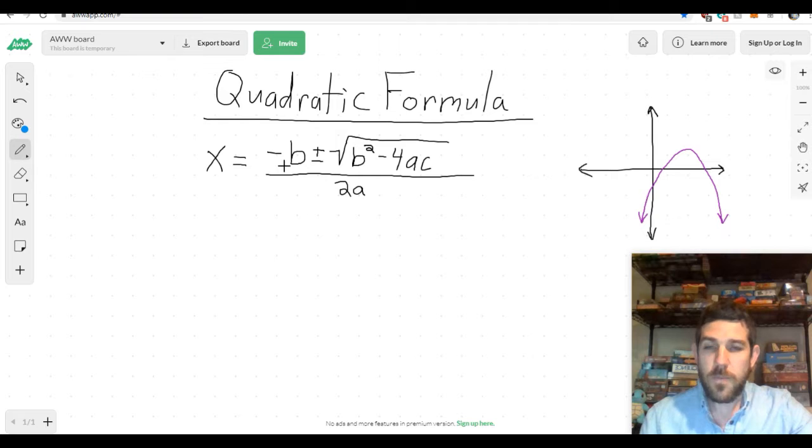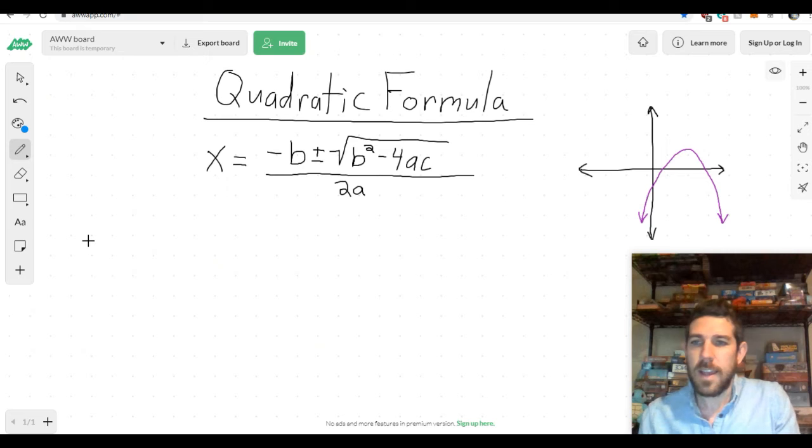So this is the formula: negative b plus or minus the square root of b squared minus 4ac, all divided by 2a. It seems like a lot at first, but really it's not too crazy. It's just order of operations. And we can use this formula to solve any quadratic equation. That's what's kind of cool about it. It doesn't have to have nice, easy factors or roots to get the solution. It will always work, whether it comes out to an easy answer or a kind of crazy, irrational answer. So let's go ahead and see it in action.